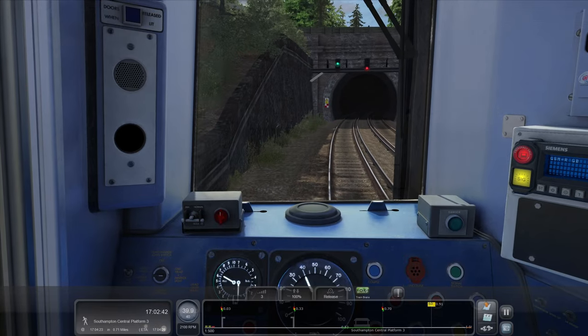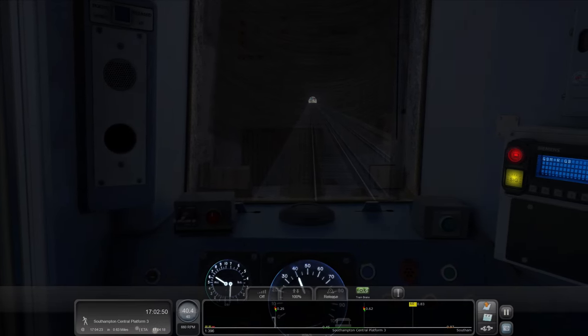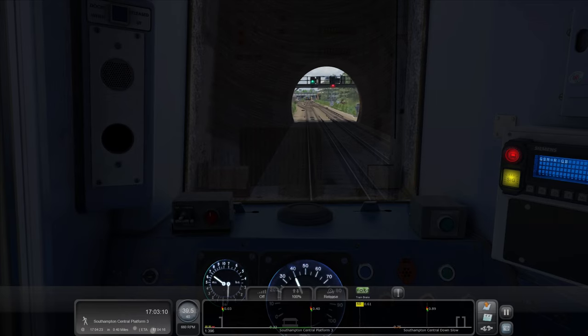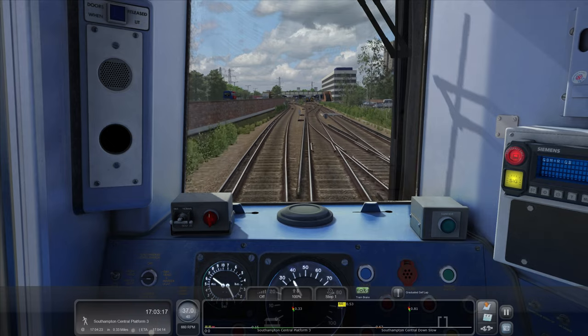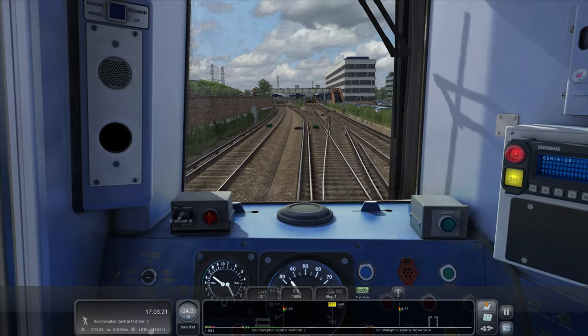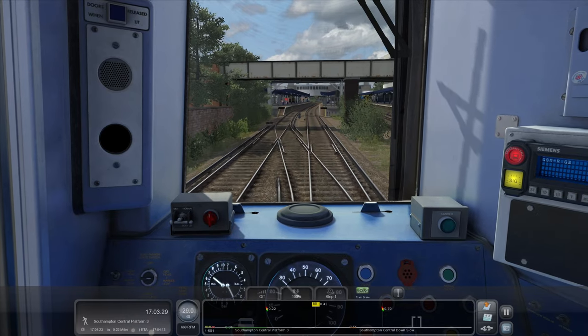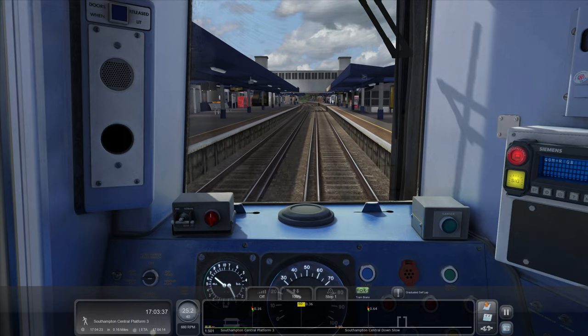I'm going to go up to 40. In real life the drivers probably wouldn't be quite so keen to get up to speed, but we want to get there on time — bang on the money. I didn't realise quite how many trains there were up here — there's a hell of a lot. There's something coming the other way — what looks like a 158 or 159. In fact it looks like a Great Western one. So we've seen South West Trains, First Great Western, Southern. There's so much colour around here. This route is gorgeous — I mean, perhaps I'm just easily impressed, but I really like it!